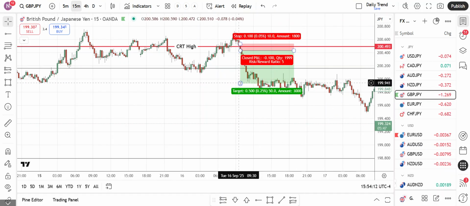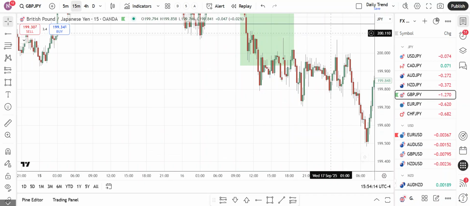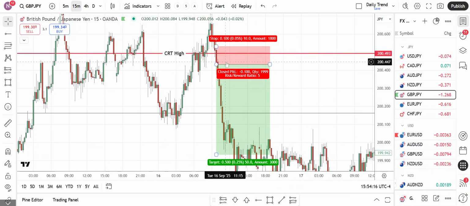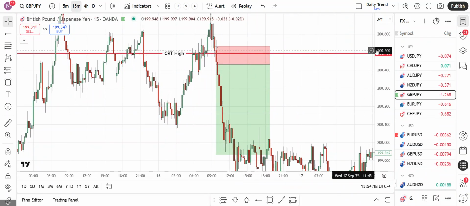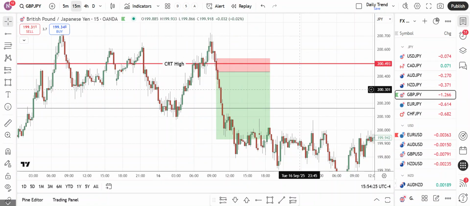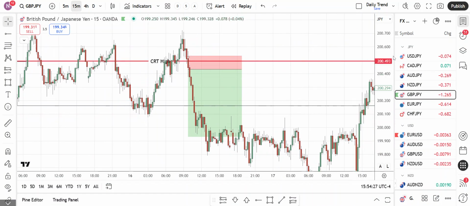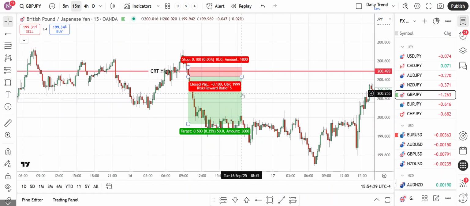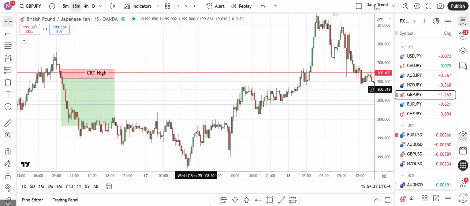So that could have been a 1 to 5 if you had a 10 pip stop loss, if you were banking on the fact that price wasn't going to come back outside the range. So you see here a lot of consolidation, but that's what you're looking for. Your trading range is always going to be around the range high. Best you can do, best you can help it at those key times. But that's why I say get your profit while you can, because price did come all the way back up.